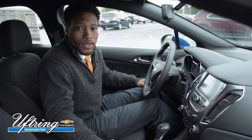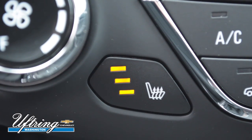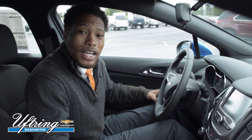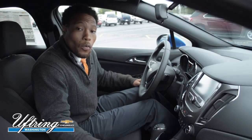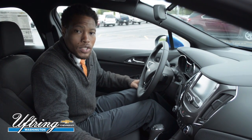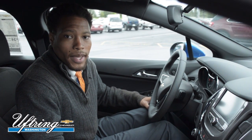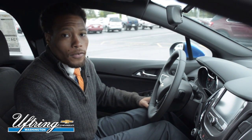This Cruze is equipped with available heated seats, and our Premier model also offers rear heated seats. Another great feature is our start-stop technology — when you pull up to a red light, the car will shut itself off, and once you give it gas it will automatically start back up, which is great for fuel economy.